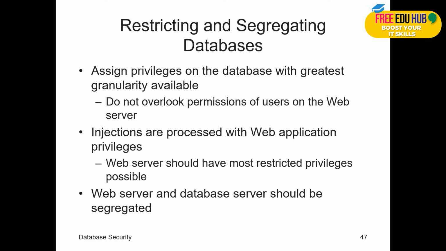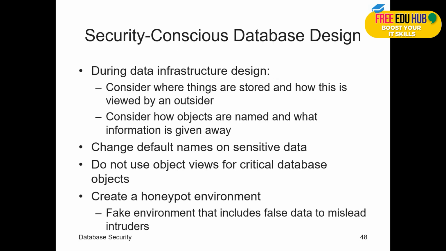It's not like you have a web server running and the database running on the same server as well. In case your web server is compromised, your database would be compromised as well. That's why they segregate it into different machines. One machine is dedicated to the database server, the other to the web applications. In that way, the teams for the web applications would be looking closely at the web server, whereas the team of database administrators would be focused on securing the database so that it's not compromised.